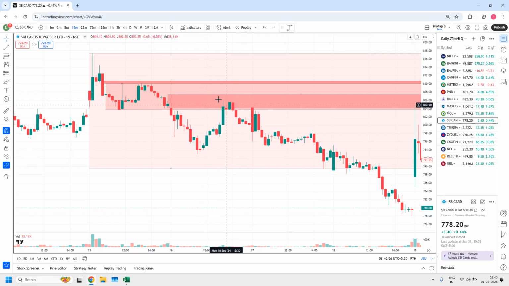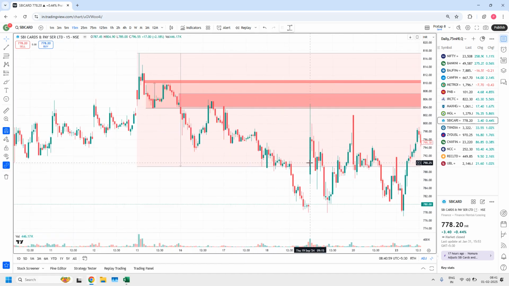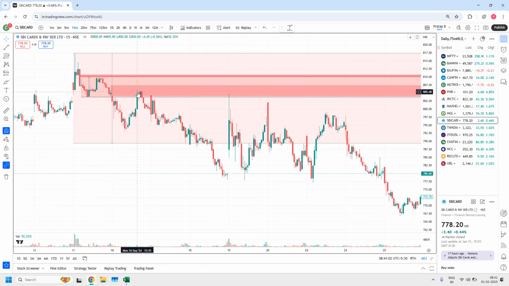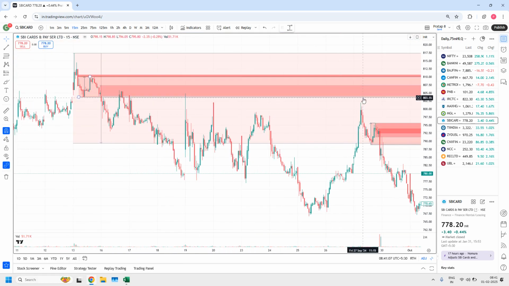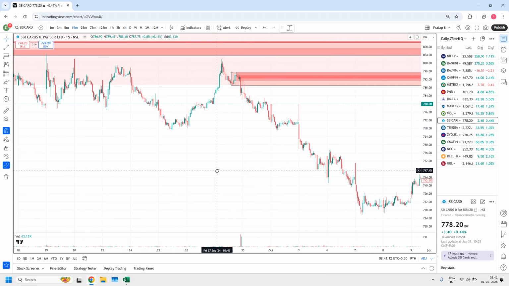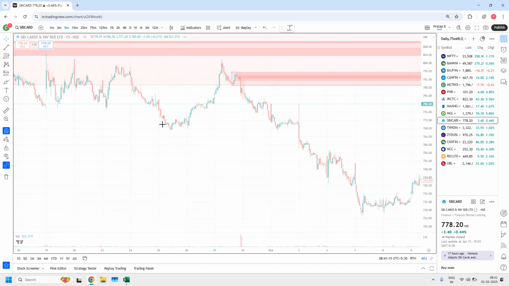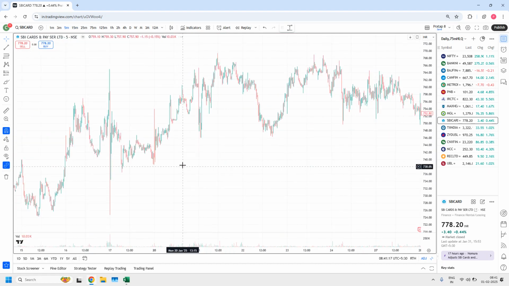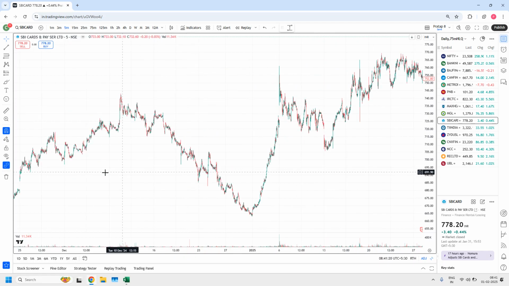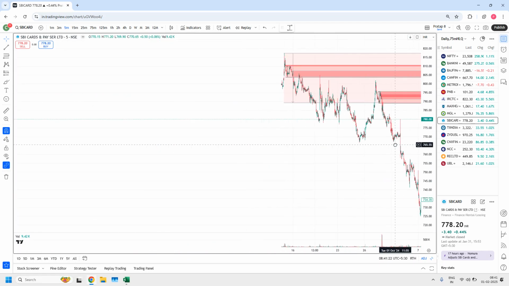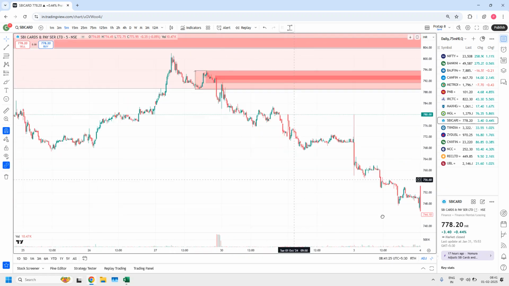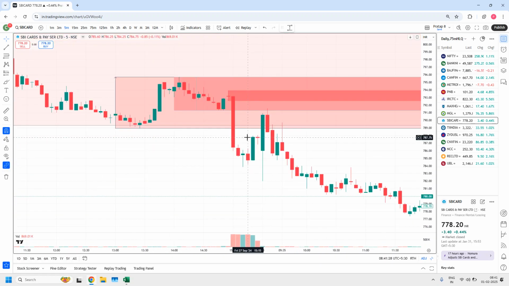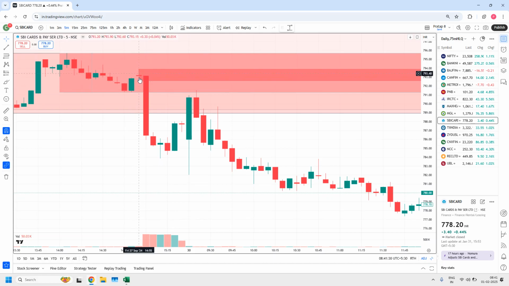Unfortunately, there is no proper fine-tuned 5-minute zone. But it is already tested several times. First time, second time, third time, and the fourth time it came very close here also. Okay, now again we need to fine-tune with the 5-minute time frame. Look inside the 15-minute zone. Again we have an excellent rally, base, drop. This is the fine-tuned 5-minute zone.